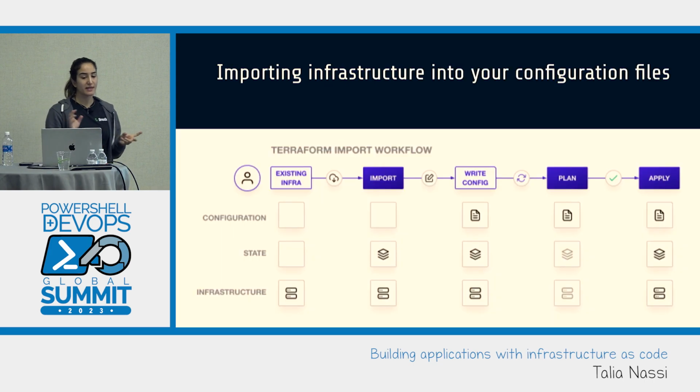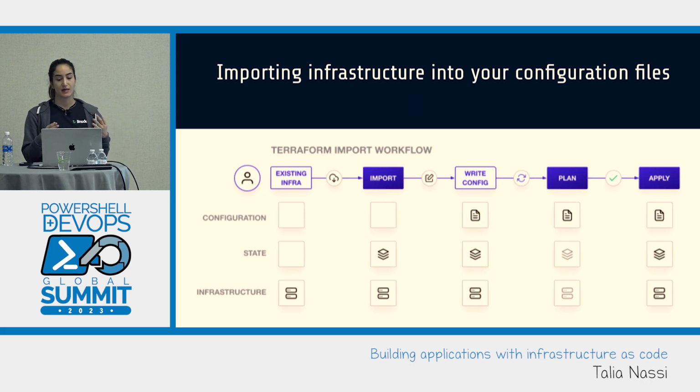You can also import your existing infrastructure into a configuration file. So basically, there's a new process. In our original workflow, you're starting from scratch, but what if you already have resources? What if you already have a ton of infrastructure in place? What do you do? Basically, there's a new process.